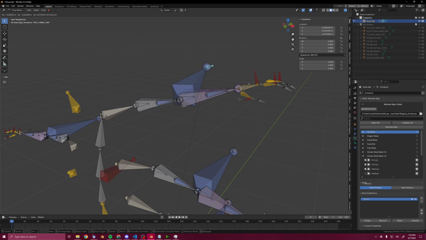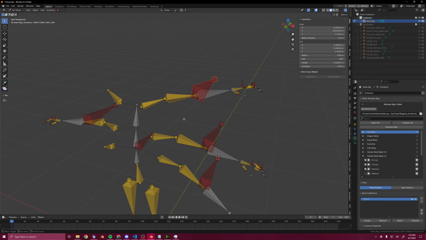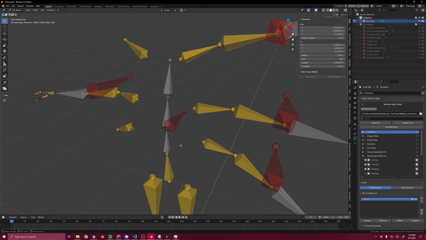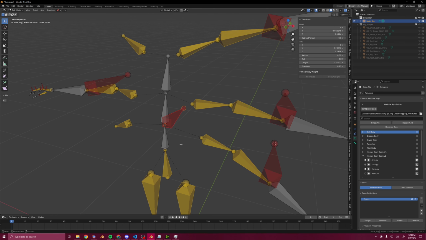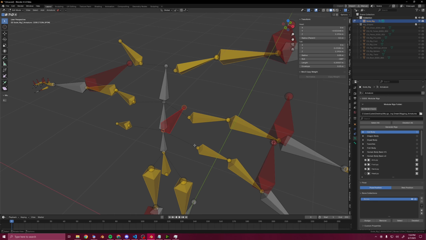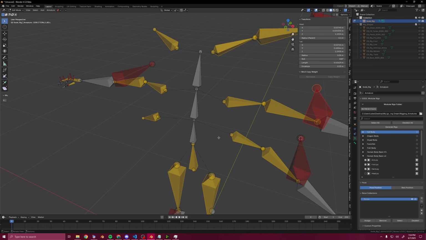And you can see it does exactly that. Now, what this red bone is intended for as well is, say you wanted to do manual rolls instead of having it do automatic rolls. I believe it only works with the spine at the moment, because I haven't tried working with it on the others since I've been trying to get the whole setups to work together nicely. But if you just delete the bone, these are actually named direction bones as well. And so the direction bones can just be deleted in most cases if you want it to be manual rolled, or you leave it if you want it to be automatic rolled, basically.